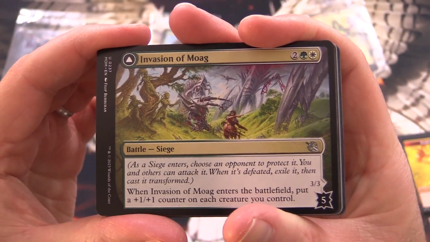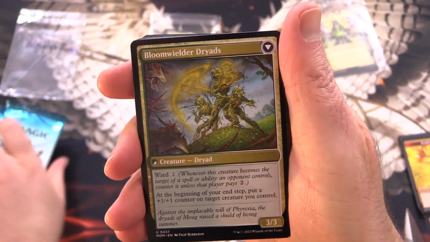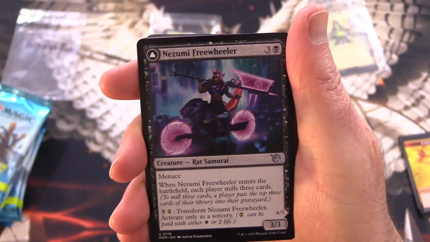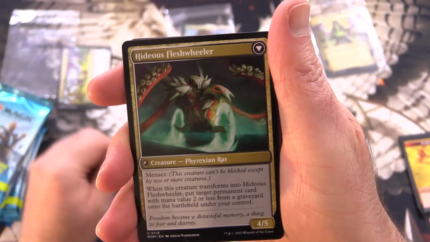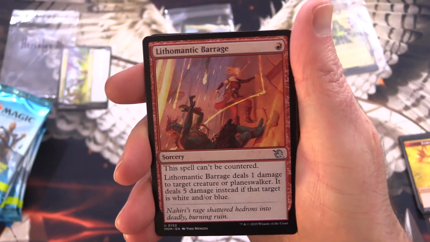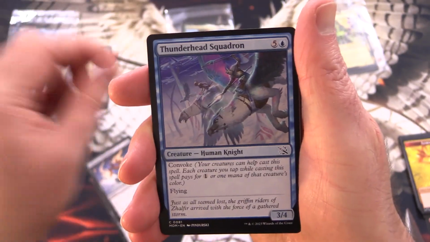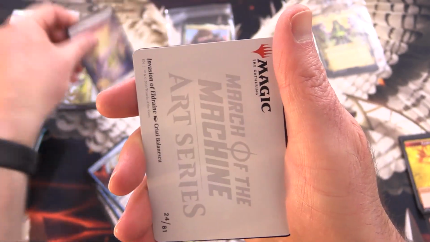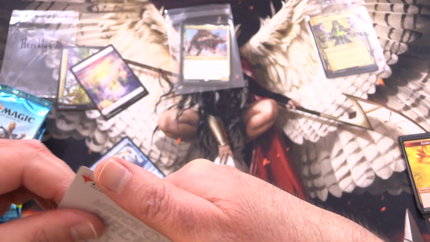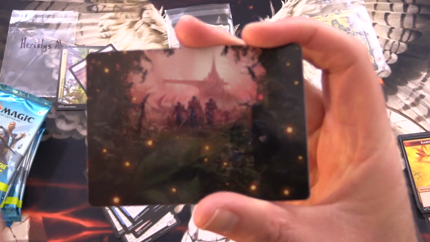We've got Invasion of Moag. Flipping it around into Bloom Hulk Dryads. Followed by Nozomi Freewheeler. Okay, Rat Samurai. He is a hideous flesh wheeler. Lithomantic Barrage. Collective Nightmare. Thunderhead Squadron. Meeting of Minds. A nice Plains. Art card is Invasion of Eldraine. Okay, here we go. Heading back to Eldraine later this year.